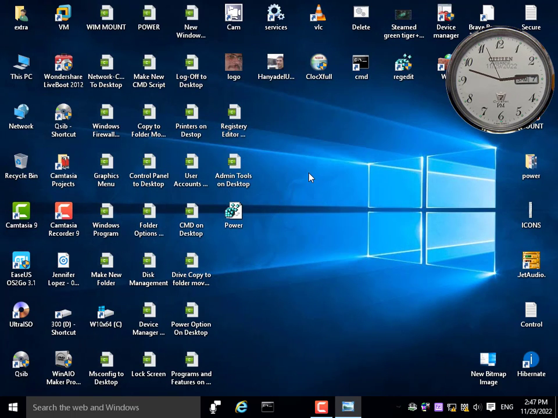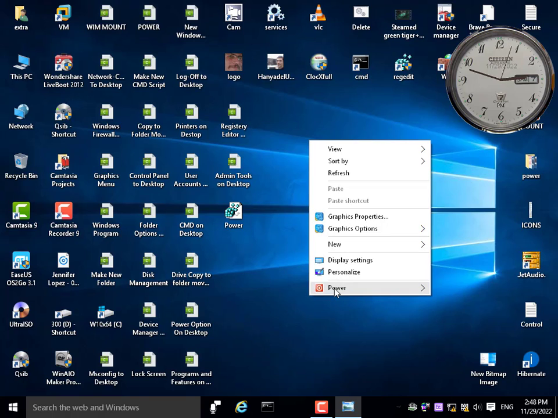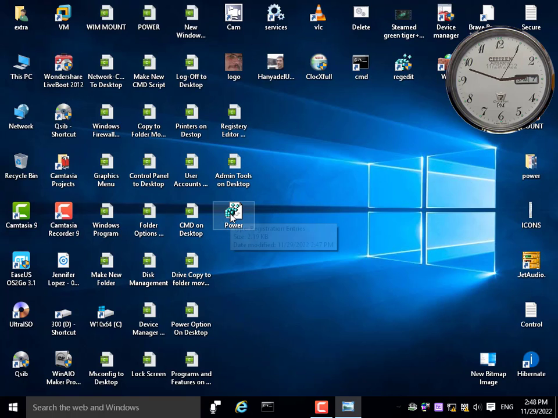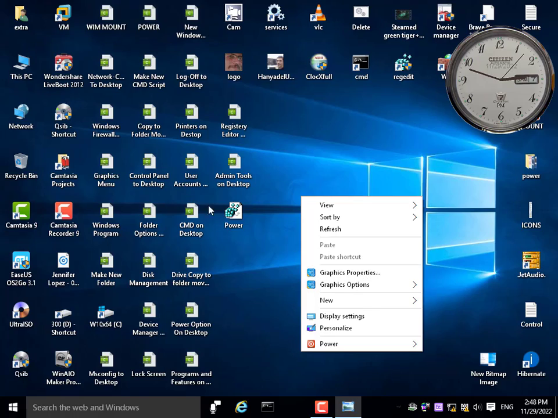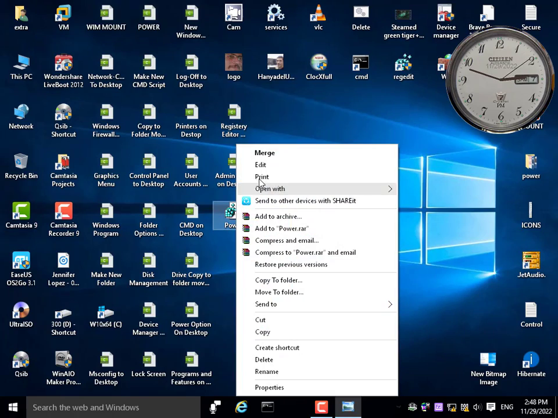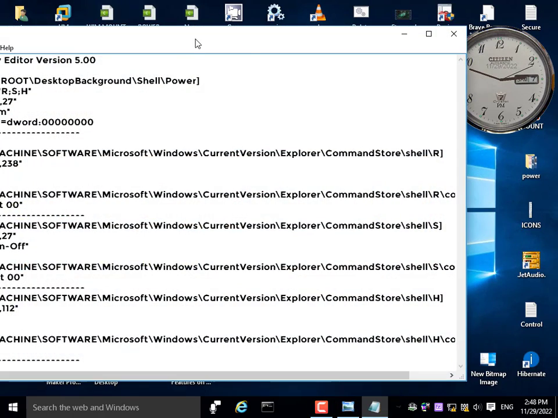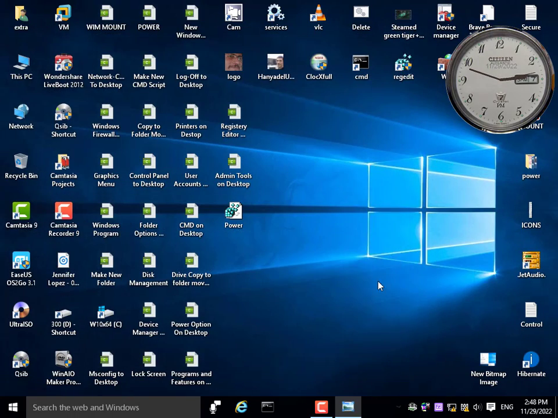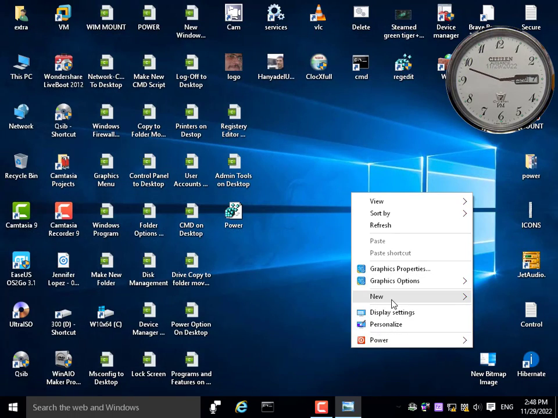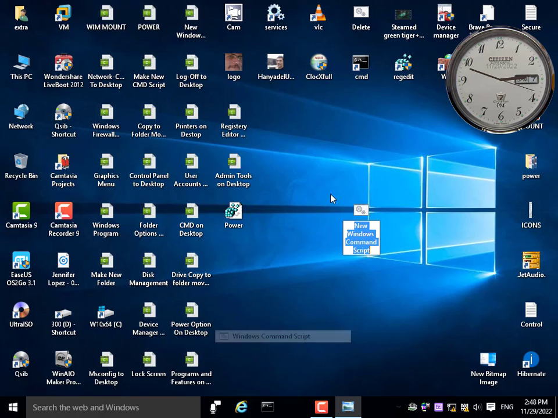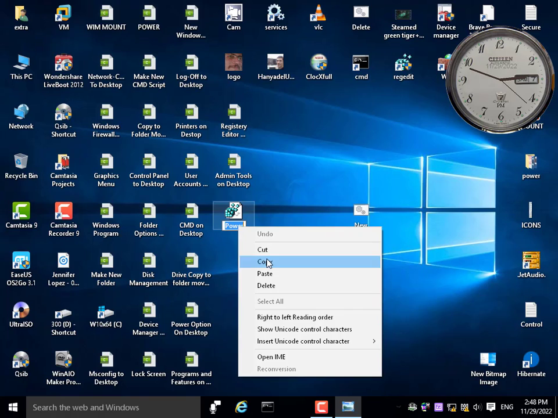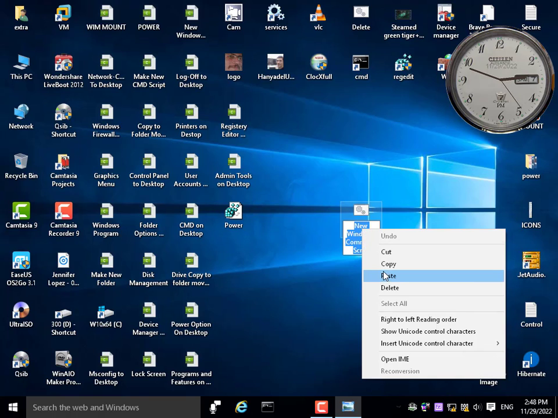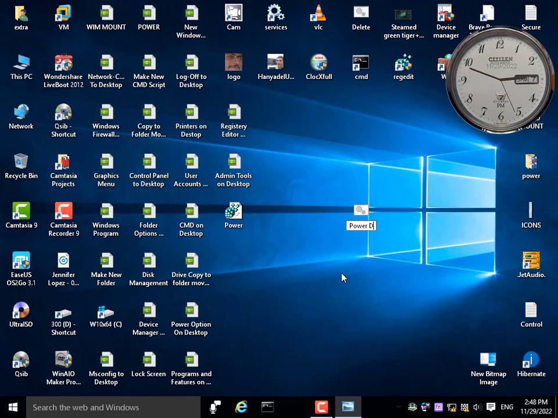Now we want to make a script just to remove all of these things from our system. So we have to remove all instructions inside this register script, right? So we have to make a new command script like we did before. Exactly, this is power and this is power delete. Okay, like this, delete.